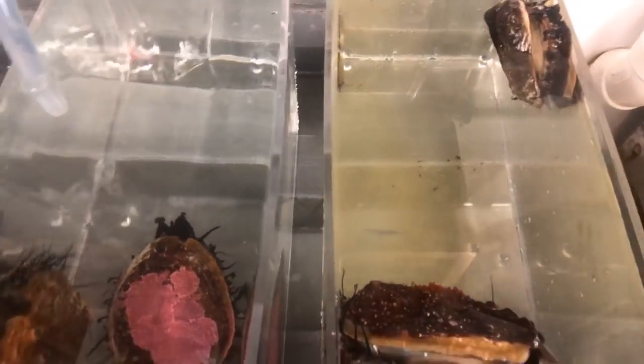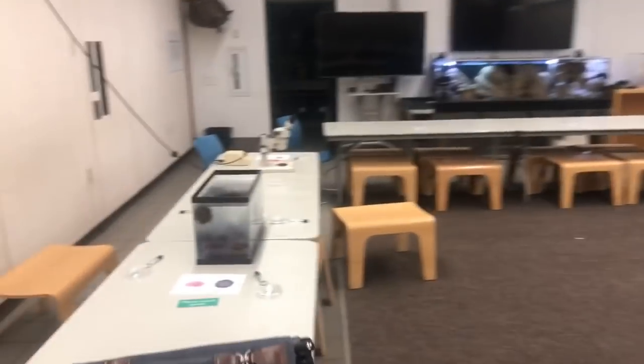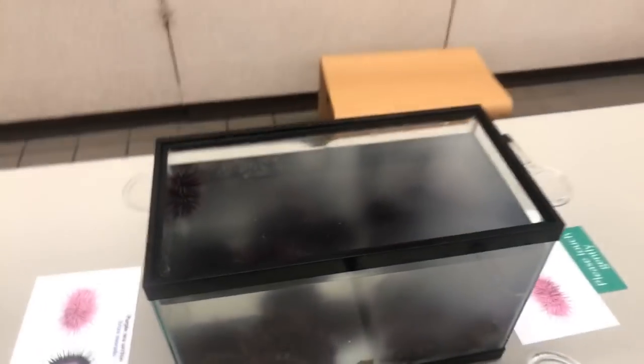Well, that's pretty much all we wanted to show you — this spawning event happening here. It'll probably be wrapped up within the next day or so; it's been going on since Saturday. Another part of the seasonality of Monterey Bay — always something new happening in the ocean, and right now it's making the next generation of these reef-dwelling critters. Thanks so much for following us here at the Monterey Bay Aquarium live on YouTube. We hope you have a fantastic rest of your day wherever you are in the world — thanks everyone.